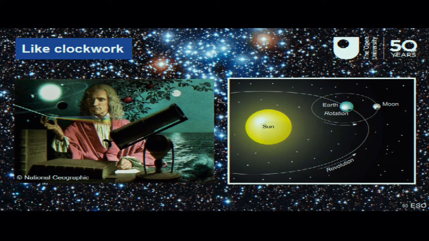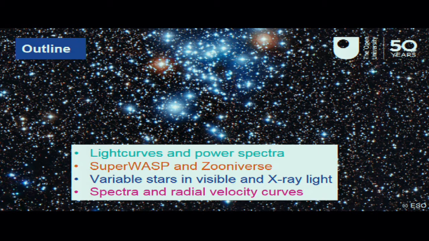And when we think about stars out there in the galaxy, some of which you can see in the background of this picture, they too have their own inbuilt clocks. They vary and they move in certain ways, and that's what I'm going to be telling you about. One of the important things to realize about stars, again, you can see from this background picture, is that even to the best telescopes, they generally appear as just a point of light. Now, that's fine, because we can see that these points of light have different brightnesses, and indeed they may vary in brightness with time, and that's the basis of what I'll talk about in the first part of my talk on light curves of stars, how the brightness of stars vary with time.